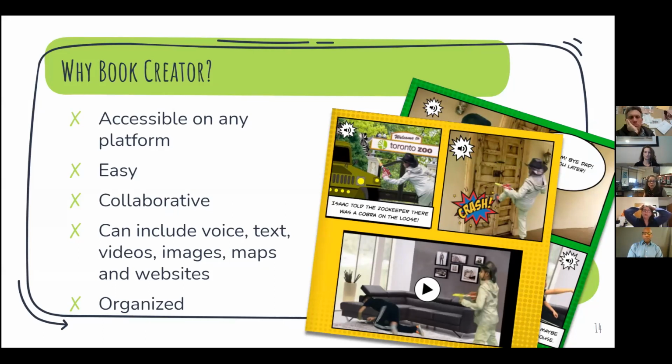It's easy to use, and it's also collaborative. So the students, if I had wanted them to, could work on a book together. I can include voice, text, videos, images, maps, and websites, which all of you know because we are all world language teachers. The voice, the videos, the maps, those are critical elements to what we're teaching. I was using Flipgrid before, but that was one additional step the students had to take. Now I actually have them record videos inside of their book. And if they're not comfortable recording a video of their face, they can simply record their voice.